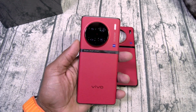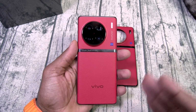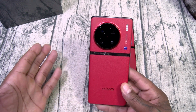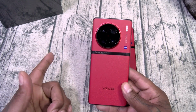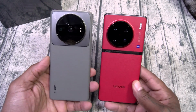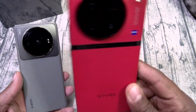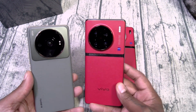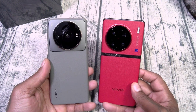Now, how would I rank this? Hit me up in the comments and let me know what y'all think. Should I rank this as a phone for next year or rank this versus my phones from 2022? If I had to rank this versus my 2022 phones, this would probably be number 3. Number 1 would still be Galactus, Galaxy S22 Ultra 5 Gangsta Alpha Omega Supreme. Number 2, I still got to go with the 12S from Xiaomi. I like the OS on this one a little bit better. This would be number 3. Number 4, I would probably go with the Google Pixel 7. And then number 5, the Oppo Find X5 Pro. Those would be my top 5 phones of 2022.